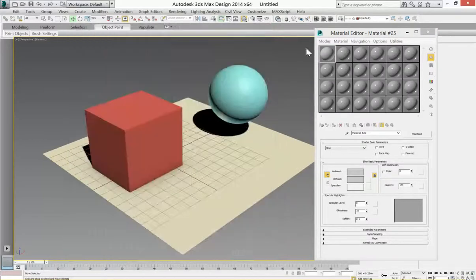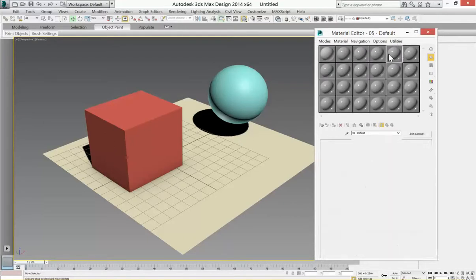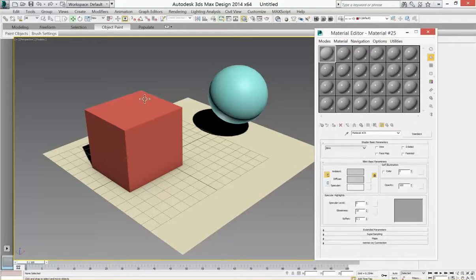You'll see that that went clay gray, and with that selected, you see that there's a white box. That's the slot that I have selected. I'm going to select an object and hit Assign Material to Selection. So you'll see that turned gray.